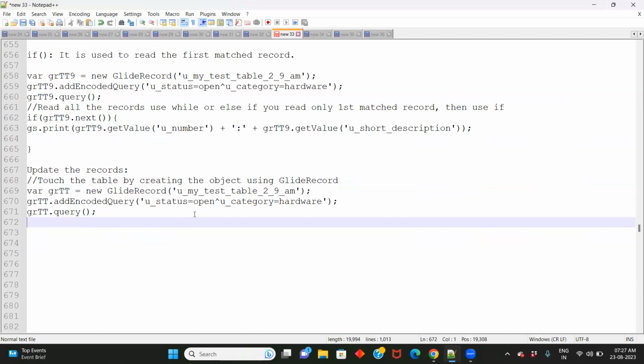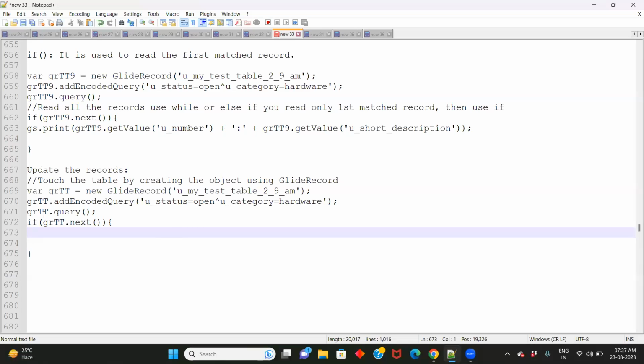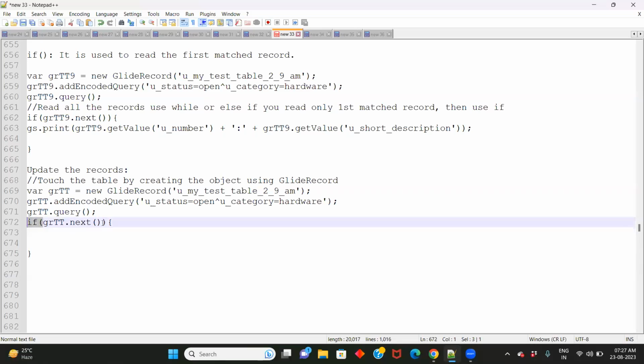So to update only the first matching record, say if grtt.next. So the first matching record will be looped into, and then what we want to do is update the record. So what do you want to update? Any field value change.